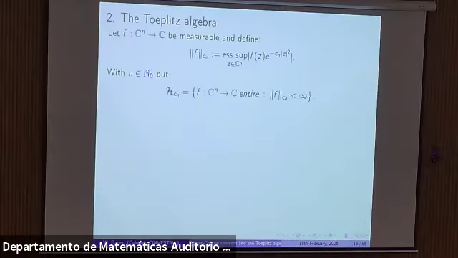And with this sequence, I can now build a scale of spaces, here maybe just Banach spaces. So I define a norm by taking this weight function here, where the Cn appears in the exponent, and then I take the essential supremum of a function f. And H_Cn is now the space of entire functions such that this is bounded. So this is just a space of entire functions with controlled growth behavior at infinity. Okay, that's what it is.